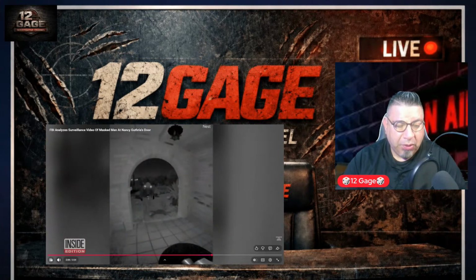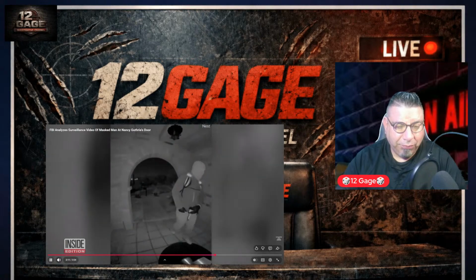Authorities are paying attention to the suspected kidnapper's gait. The way he walks is potentially a vital clue. There is technology that is directly aimed at this, so think about facial recognition, because they are going to talk about that here in a second. But before we jump on that, think about the infrared camera. How back and forth we went on that on this channel regarding that other case. And Jeff said there's also logos on the straps and an X in a square pattern seen on Nancy's house video and on the Walmart site. All right, cool.